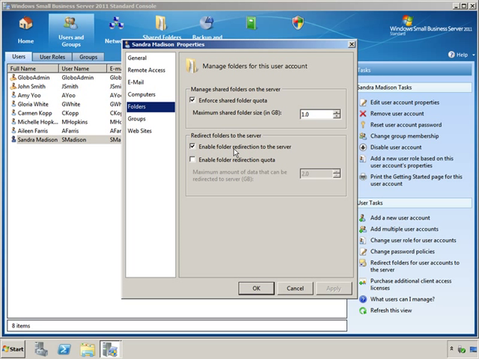Now, as long as I'm on this screen, let's jump to the last feature I talked about, which is disk quotas. Here you will see that we are enforcing a quota to where the shared folder, they only get 1 gig. Okay, that's how we're limiting it. We're putting a quota. We also could have put a quota on that folder redirection. And what that means is the user might be thinking, I've got this huge hard drive on my computer. Doesn't matter. They're going to be limited to whatever quota you put out there for the folder redirection share. Now, that's how you can control quotas through the SBS console.